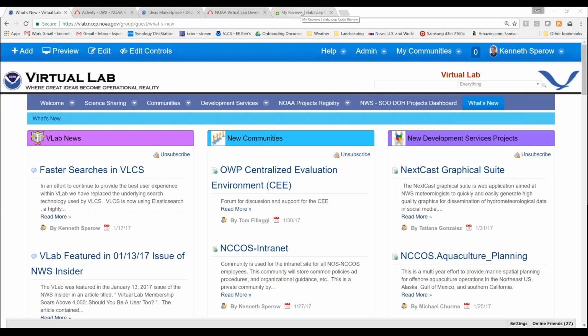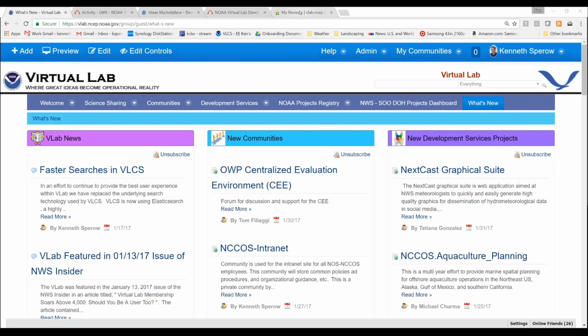One of the things that VLab offers are what I call more advanced capabilities. They're really important for projects, especially when sometimes you're new to revision control, so you're just using it for the first time, so that's great. Sometimes it's a project where you want to ensure that things making it into the code repository have been reviewed.